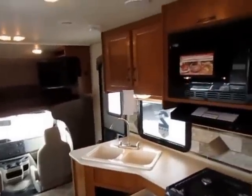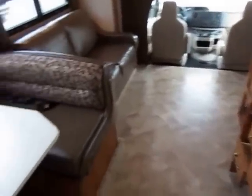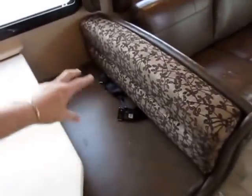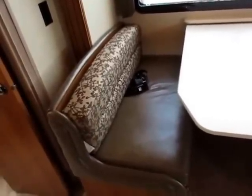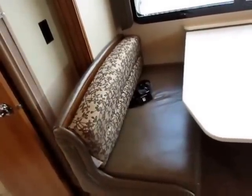We've pretty much covered the kitchen and whatnot. I just wanted to give you a nice pass around here. These seat belts are something I wanted to mention. You have 2 seatbelt sets here, 2 seatbelt sets here. That's to keep your family safe. A lot of manufacturers don't have the quantity or number or reinforcement on their seatbelt systems. If you see how they anchor these into the floor, you'd be very impressed.